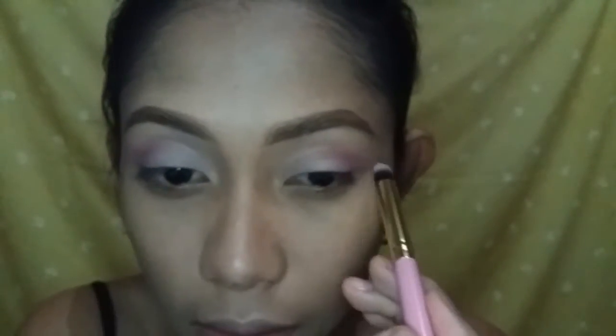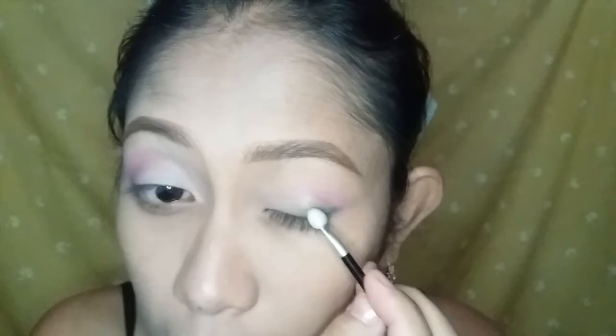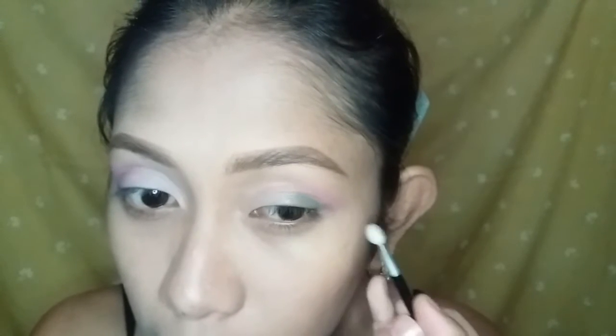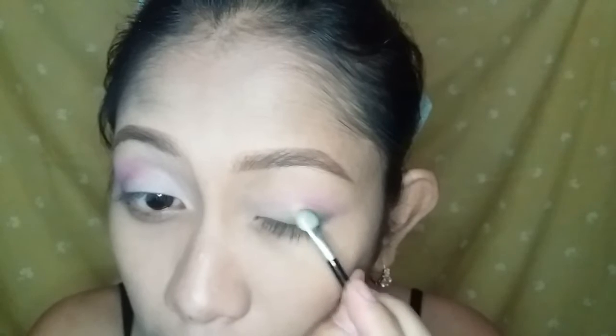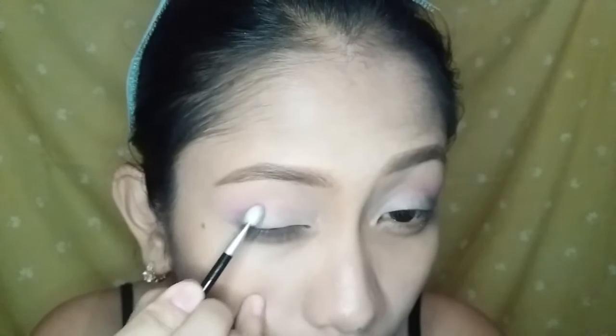And just taking the color to the middle part down crease. And now I'm spraying it with rose water, the applicator, and just placing this green shade. Actually, I mixed two green shades here, darker green and a light green. I'm sorry, hindi ko napakita sa inyo yung palette. But those are green shades. And I'm starting off with a darker green sa tip.